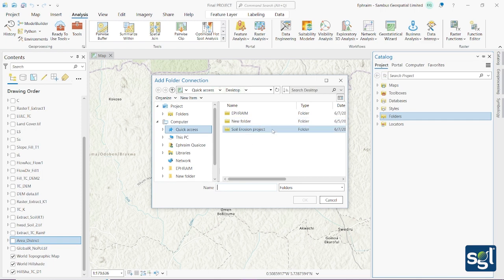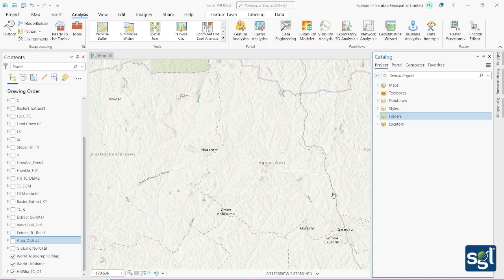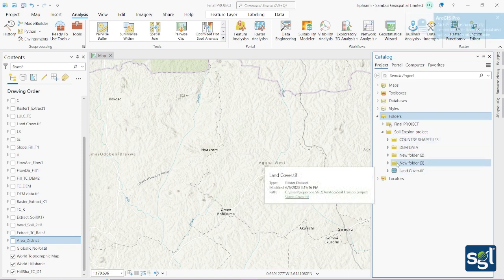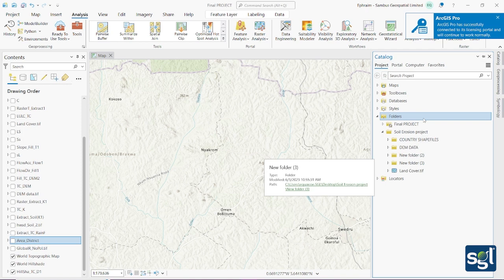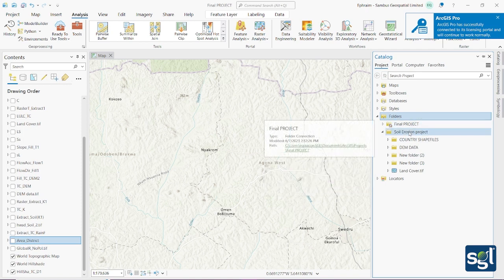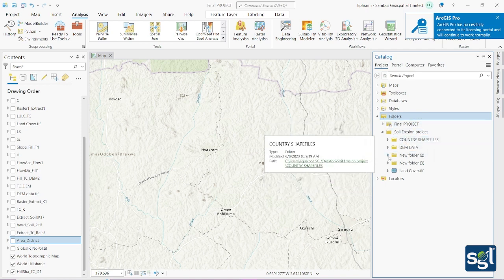This is where my data is, so I click on it and add. We then come to the folders, soil erosion project folder. First of all, add our global rainfall data.